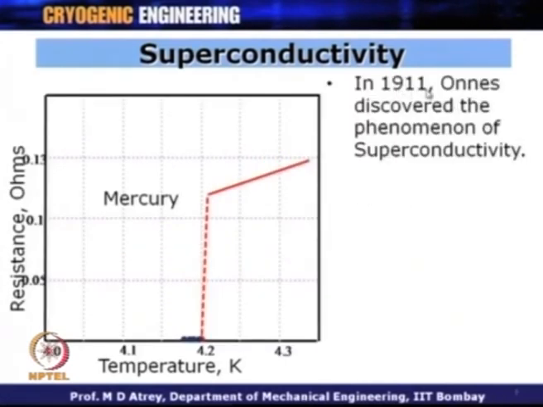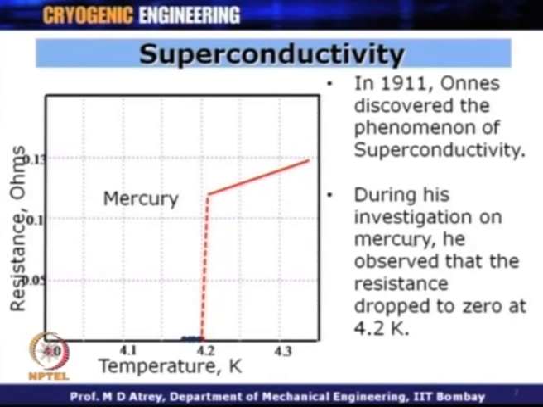Now, in 1911, Kamerlingh Onnes from Holland discovered the phenomenon of superconductivity, and what he did is all shown here. He used basically mercury then, and when mercury's temperature was decreased to a particular temperature, let us say equal to 4.2 Kelvin, its resistance suddenly became equal to 0. It suddenly came down from this value to 0, and this is where he understood that some of the properties have drastically changed as far as mercury was concerned, and then he said that mercury has become superconducting as its resistance became equal to 0 at 4.2 Kelvin.